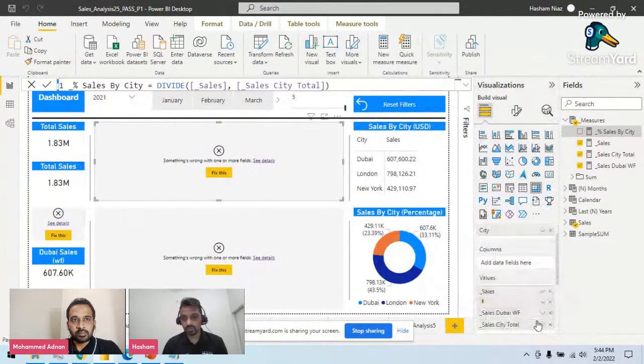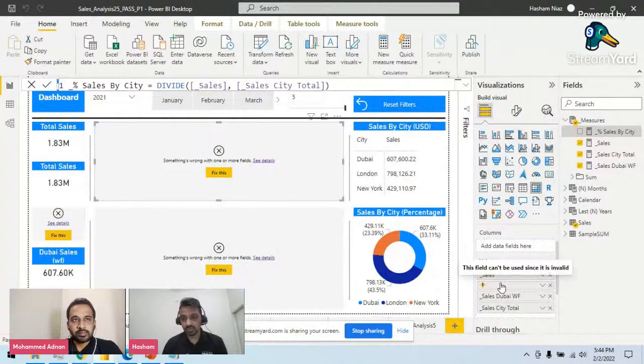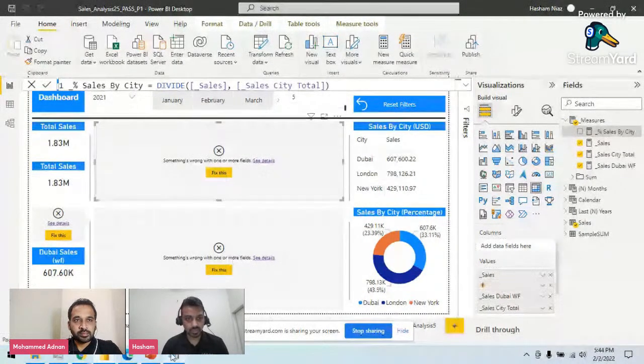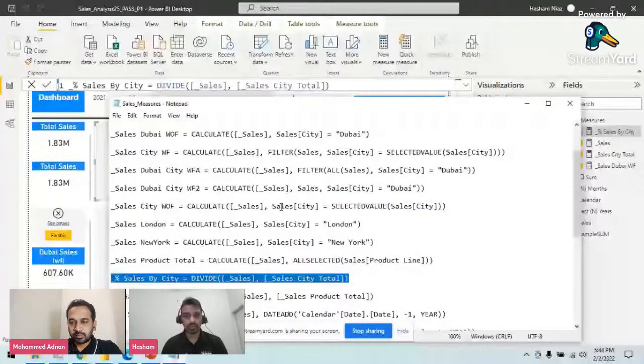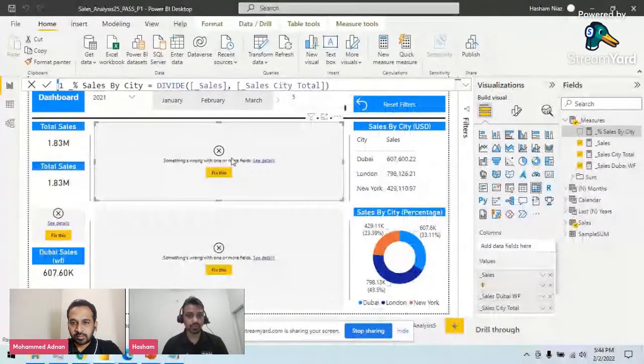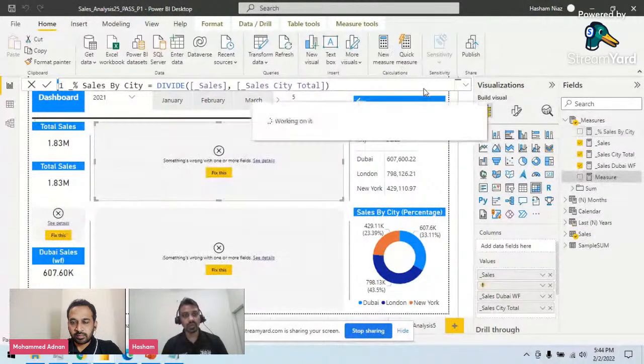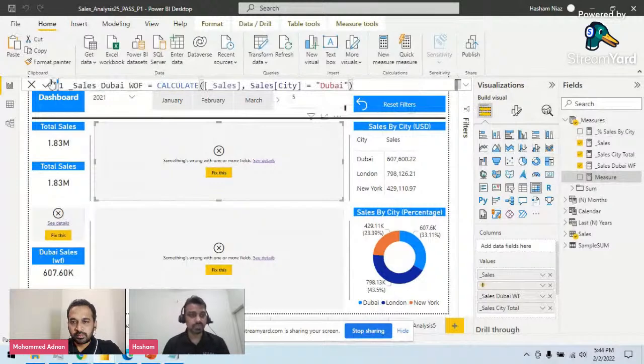So we got Dubai sales, and we got this. Okay, so let's say we have one with filter, and there is one without filter, and I will create one more measure here, just so our first visual will render properly. So we have almost created 5 measures here.